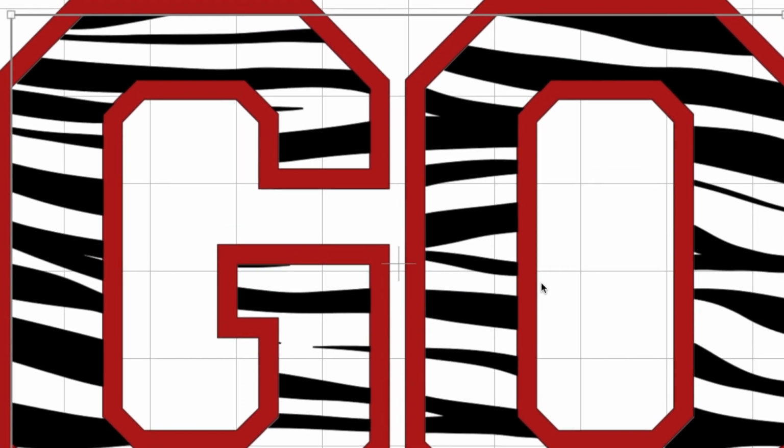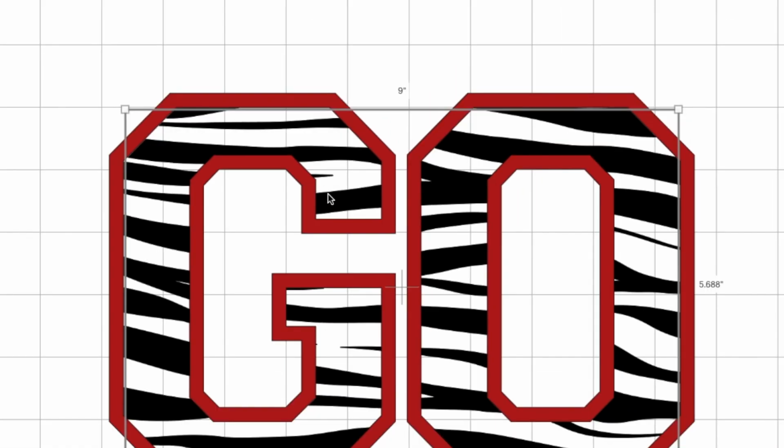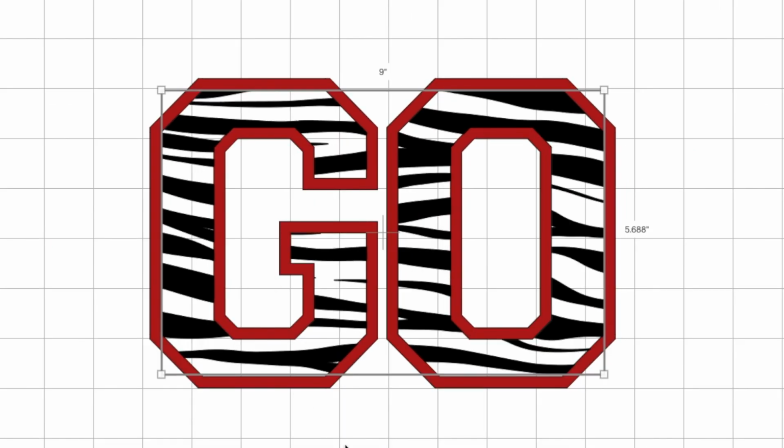All right, so with my design, I want to now weld all of this together. If you wanted to do it in a red HTV on the outside and then black in the middle, you'd be fine now. But I want it all to be connected and all to cut out as one.